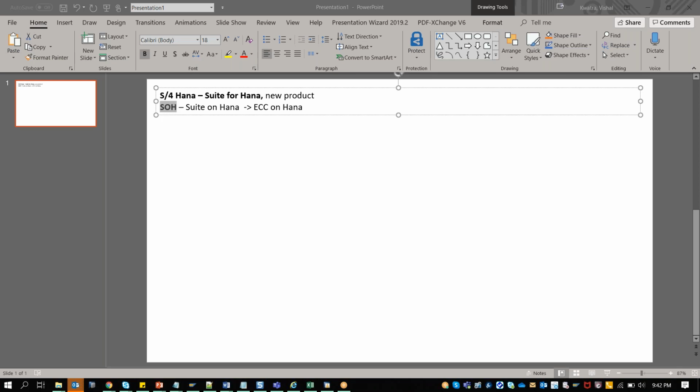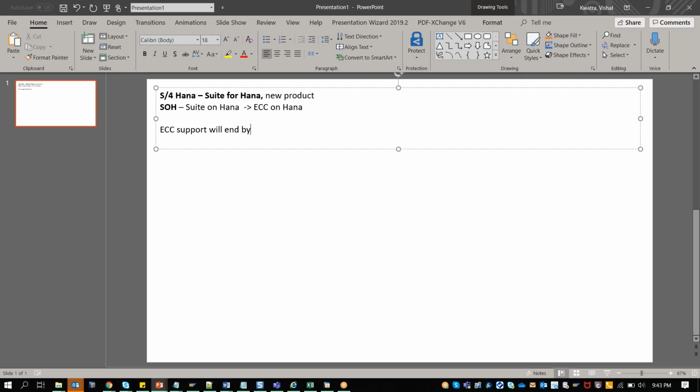Good that everybody at least knows ABAP. Now, S4 HANA is altogether a new product. You must be thinking why SAP is pushing for S4 HANA. SAP has very clearly said that ECC support will end by 2025. Whichever client is on ECC has to mandatorily move to S4. All the implementations which are going on or which will come in the next few years will be based on S4 HANA. So I would say it is the right move.